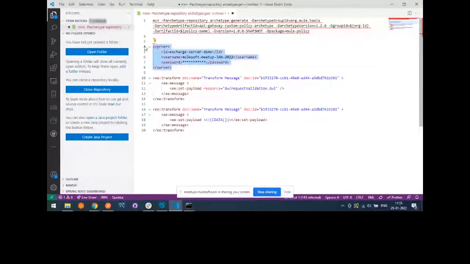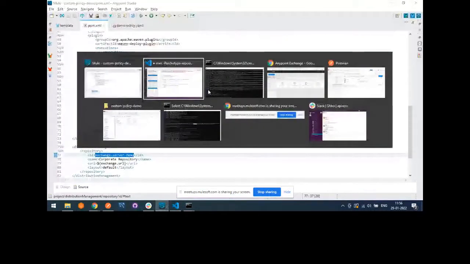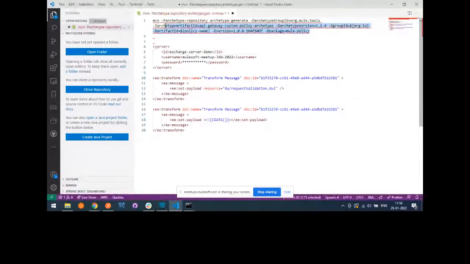The server contains your ID and the credentials that you're using to get it deployed. The command that we use to build the custom policy, we already add the org ID to it, so the org ID automatically gets added to the POM once the scaffolding is created for you using this command. The artifact ID also gets created, because you have added it inside the command.